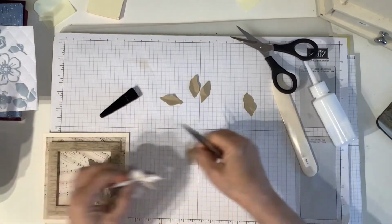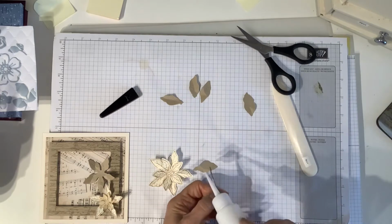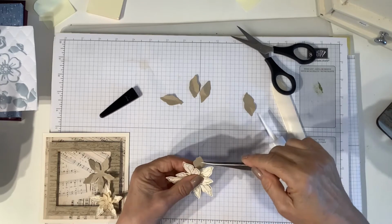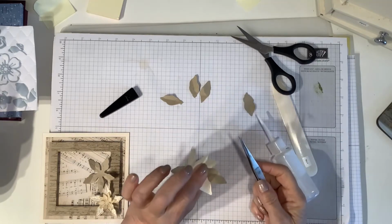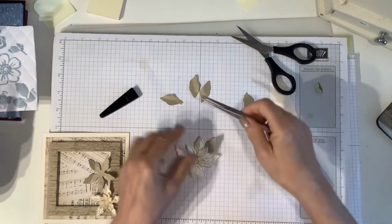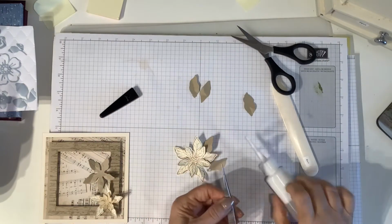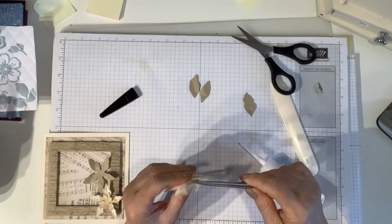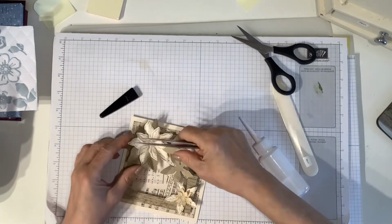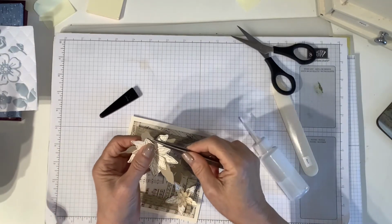So I'm just going to pop a little bit of glue on the front of this leaf at the base there, and I'm just going to come underneath the flower and just hold it with my finger and thumb and adhere it where I think it will look nice. Just do this to whatever pleases your eye. Oops. Just put that one back again.